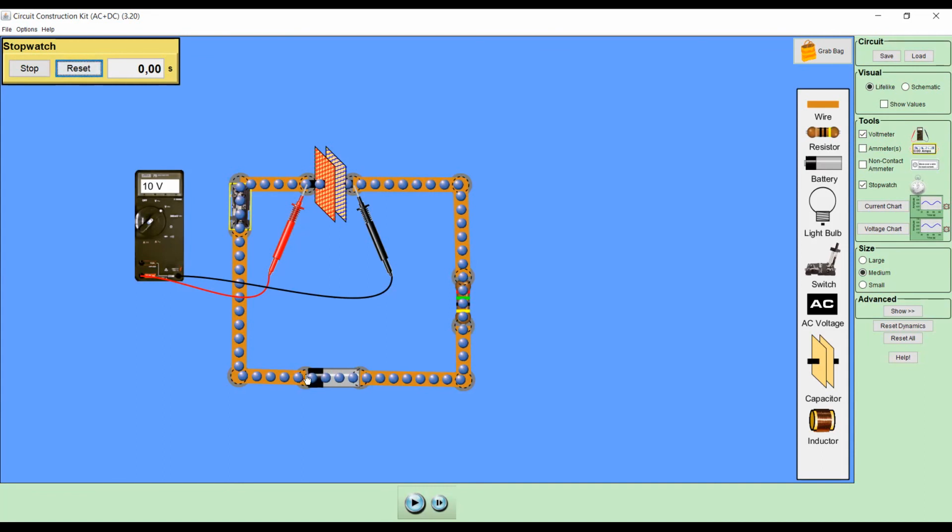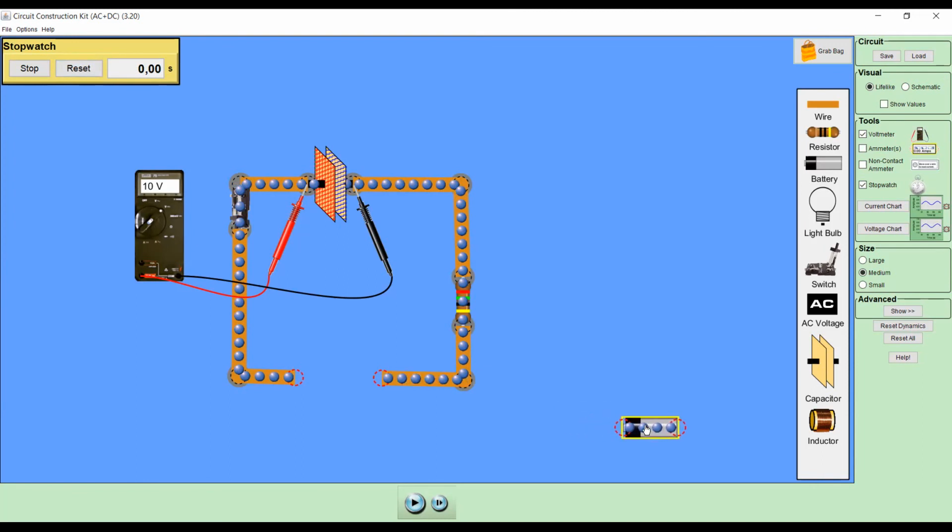For this, come over to the terminals of the battery, split, remove this, and connect the rest. Now you have built the discharging circuit because you only have a fully charged capacitor and a resistor.